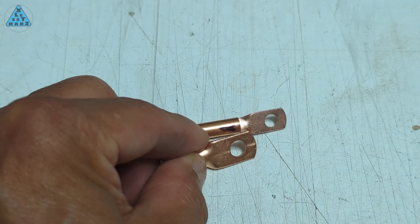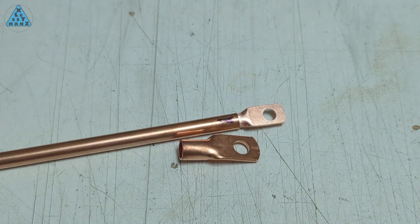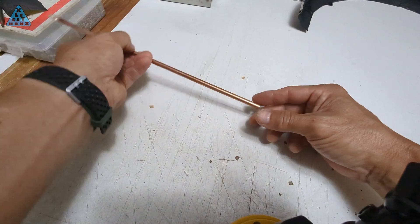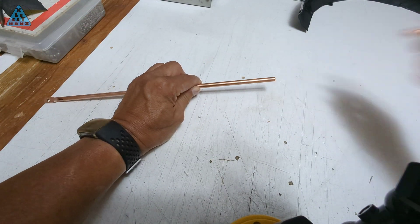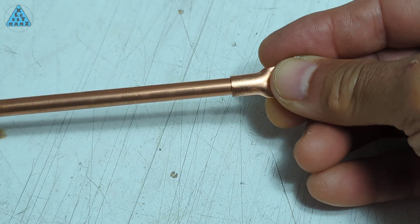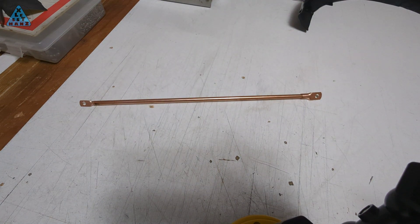For comparison, this is the large lug connector that will be soldered to the other end of the tube once I know what length to cut the tube to. Where the small lug connector is joined to the copper tube inside of it, the large lug connector instead will fit over the copper tube. This was not planned — I bought the pieces I thought I would need and it just so happened that this is how everything fit together. Luckily, they all fit.